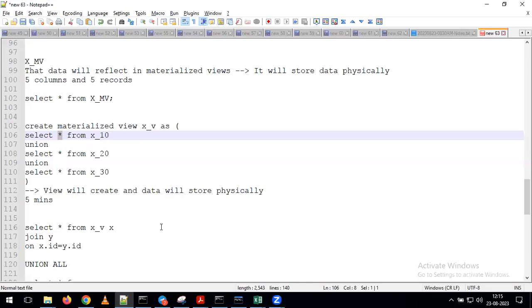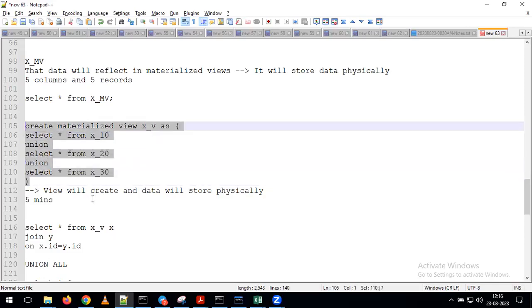In real time, which views do we use, sir? That depends on the requirements, right? So now you tell me why we came to the materialized view in this example. To improve the performance. Okay, to improve the performance by storing the data physically, we came to the materialized view. Now, for example, in our project, if you are dealing with this kind of logic or some complex logic, and if there is any possibility to create the materialized view on top of that complex logic, then you can go ahead with materialized views.